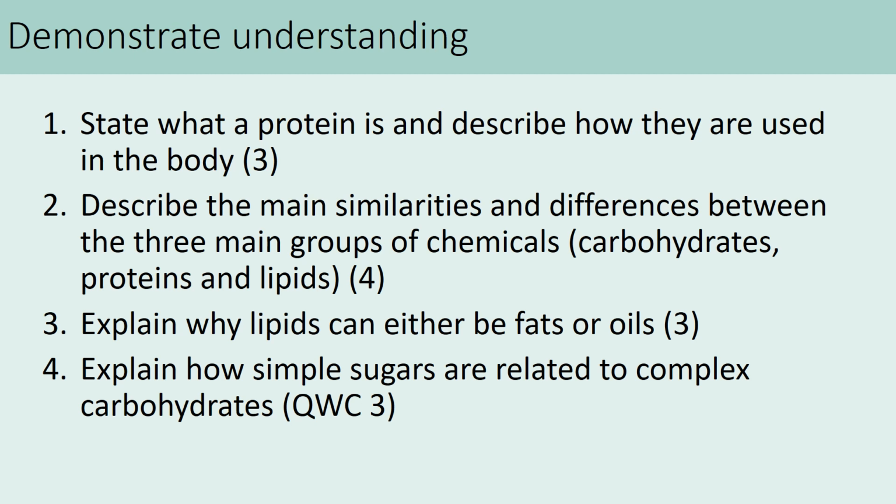Question number 3 I'd like you to have a go at is explain why lipids can either be fats or oils. Now for this question, you might be thinking it's quite hard to get 3 marks on that, but it is just asking about the difference between them, and what they both contain. Number 4, explain how simple sugars are related to complex carbohydrates, and that is going to be worth 3 marks. So we need to make sure we've got 3 key points in there.